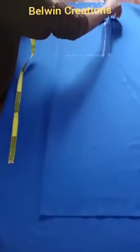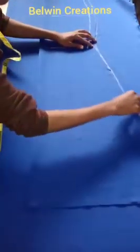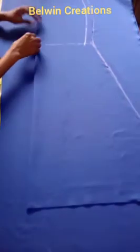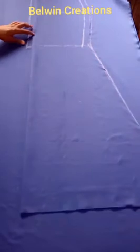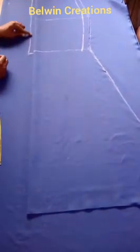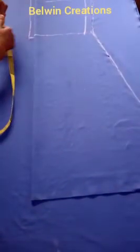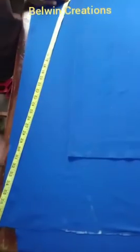For the back piece which carries the train, I'm still going to make the same shape for the side. There are different methods of making an A-shaped skirt with a train, but this is a simple method I've adapted for beginners. From the above-the-knee point at the back piece, I'm going to make an extra one inch for the zip allowance, then draw a slanting line from that point outward.